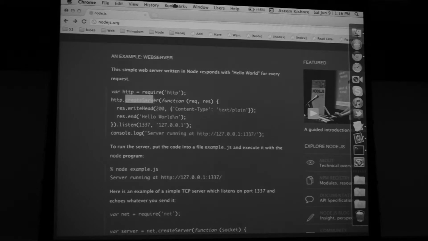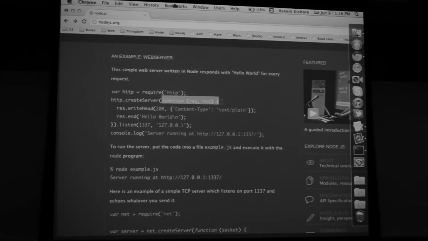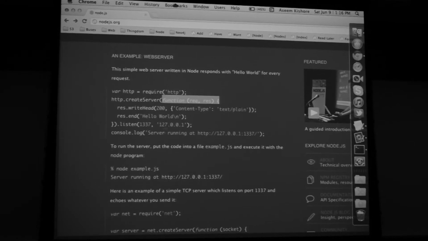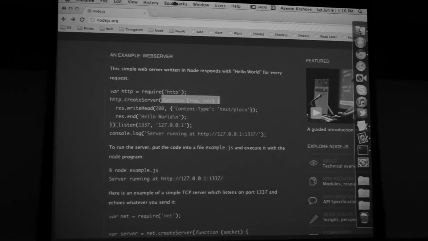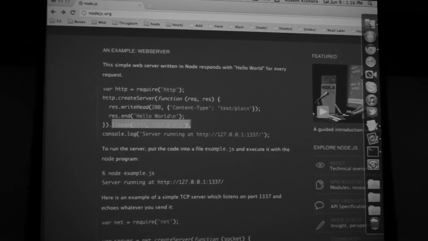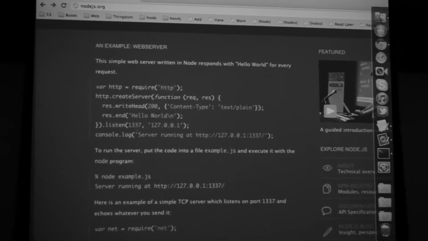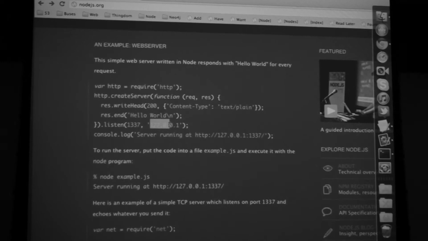And so here's where we get into some interesting stuff. So here's what this function looks like. http.createServer takes a function that is called whenever there's an incoming request to your server. So you give it that function. We'll get to that in a sec. And then you call .listen on it. You can give it a port and optionally a host name.